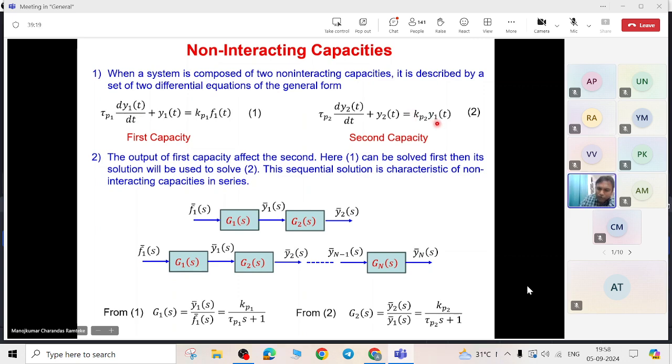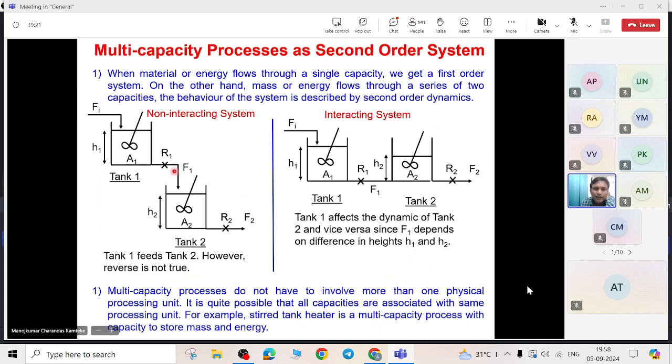Now, if you look at the two tank system, what is the outlet here? Don't look at the outlet in terms of flow. Look at the outlet in terms of the equations. So the output variable here is H1, then input is Fi, isn't it? Correct? Do you all agree? Yes, sir. But this H1 we are not giving as an input to the second system. We are giving F1 as an input to the second system. And that is why this additional multiplication term we have to add there. Is it clear to everyone now?